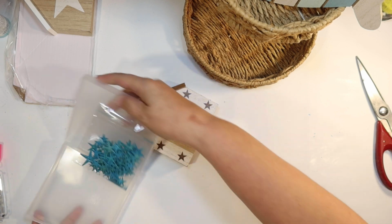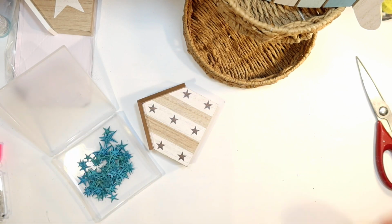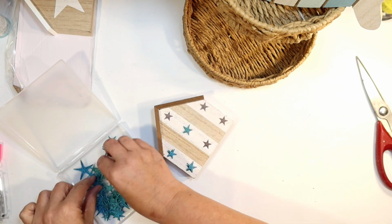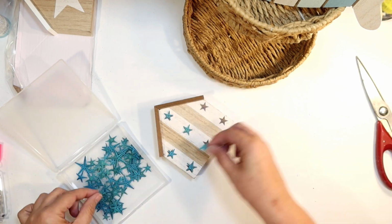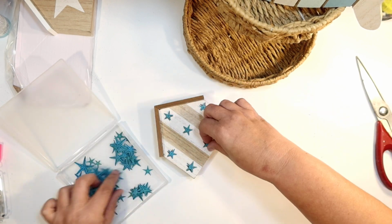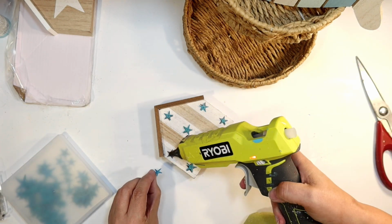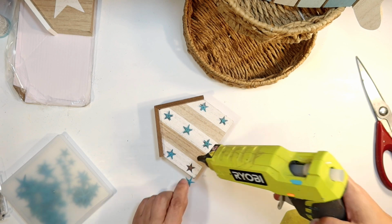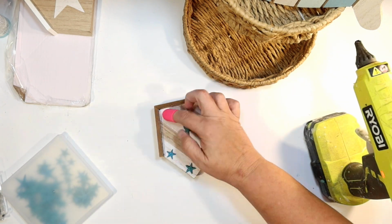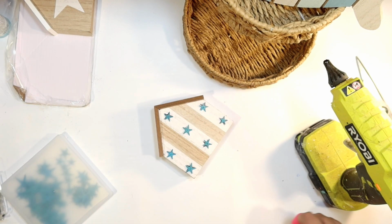I just got these on Amazon as well. I went to order some more of the little tiny white ones that I use all the time, and I noticed they also had them in blue, and I'm like, well, I need blue ones. They come in a variety of sizes, so I'm going through and trying to pick out seven, all about the same size as the little stars that I'm covering. And then I'm just going to simply go in there with a dot of hot glue on all of those and glue those down. The rest of the colors are perfect on this little house.